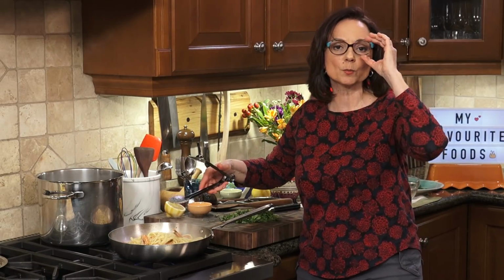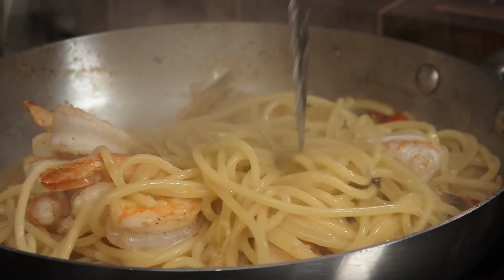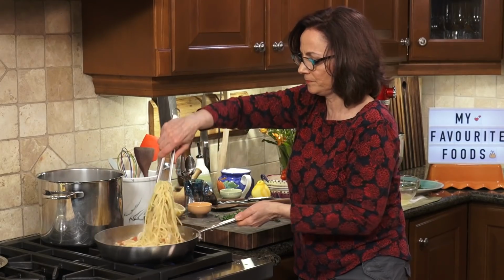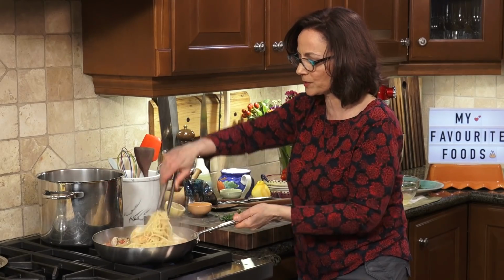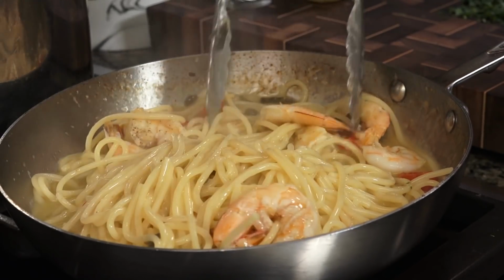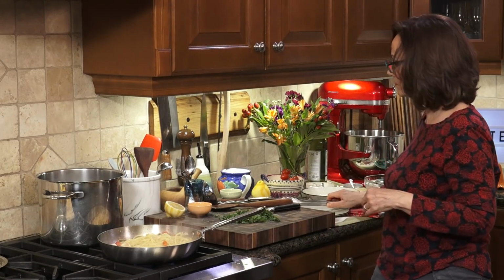In that 2 minutes, because I took the pasta out literally 2 minutes before it was cooked, I have that buffer. If you take it out right on the money, it's going to overcook by the time you finish it in the sauce. Beauty is all I'm going to say. Tossing it, this also helps build that creaminess. You can start to see it. I'm going to leave the parsley for the very, very end. Cooking on a moderate heat at this point.